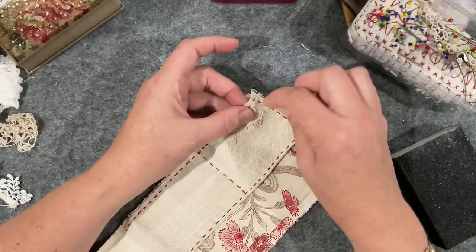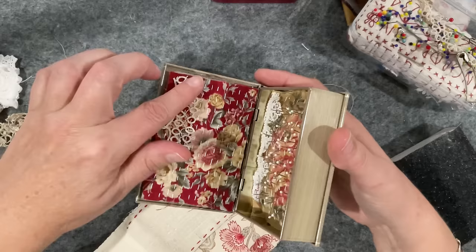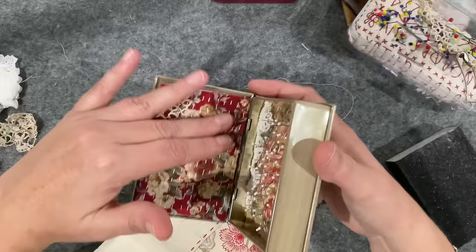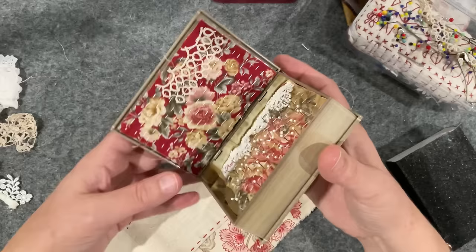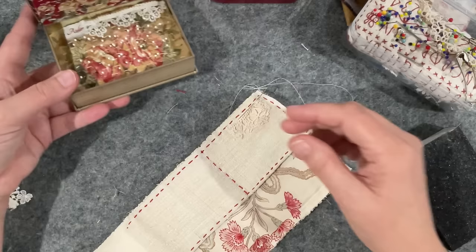So before I turned on the camera, I sanded the top here. Remember there was a blue image on here? I gave it a light sand. Fantastic, it really worked well, and then I've applied some glue and that's actually stuck, and then I loaded it full of my applique pins. So now I have a little box dedicated to holding these little pins, so I'm super keen to play with that, because these are just flip-flopping everywhere.